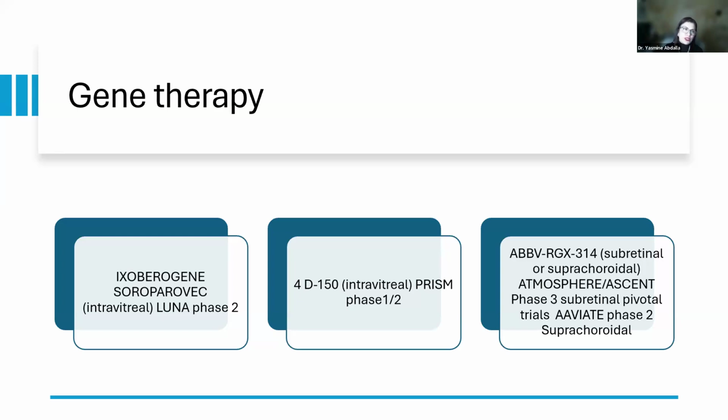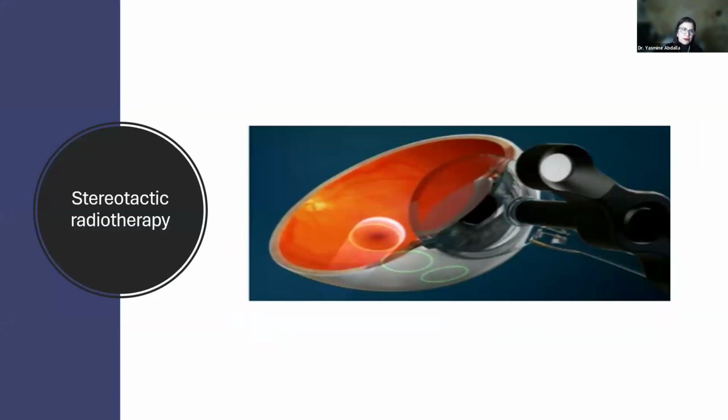One final thought is about stereotactic radiotherapy. Basically, it's very similar to a small dose of X-ray. It's focused radiation delivered directly to the affected area of the retina, and potentially it reduces the need for frequent anti-VEGF injections while preserving the vision. This is again under a lot of research, and I believe the next 5 to 10 years should be very exciting for retinal specialists. We'll need the final question on the poll, please.